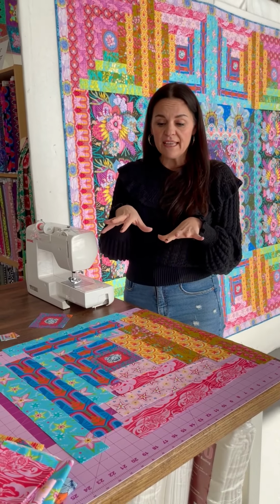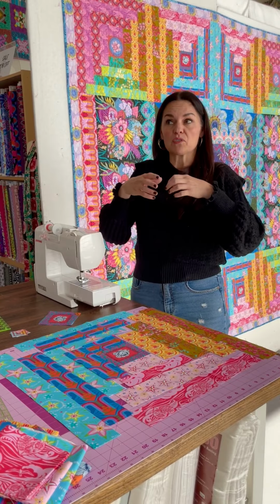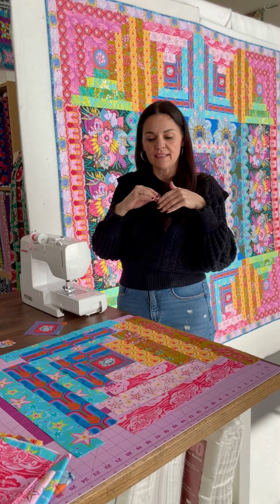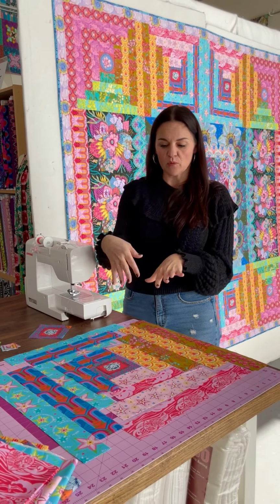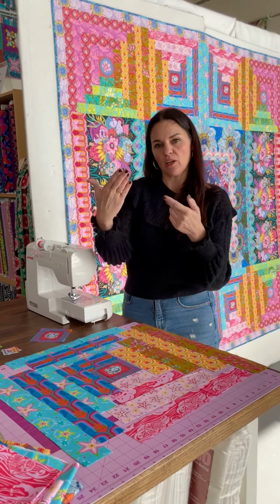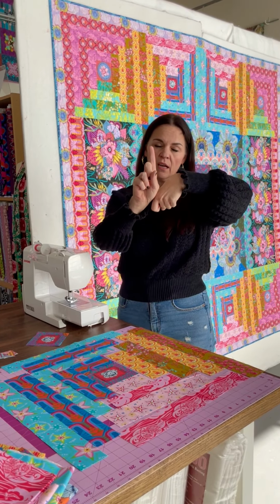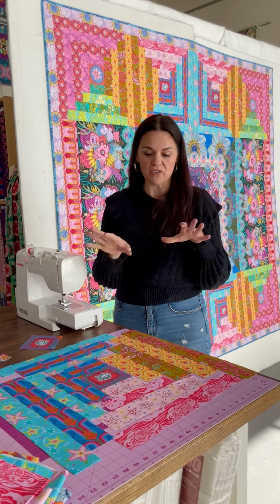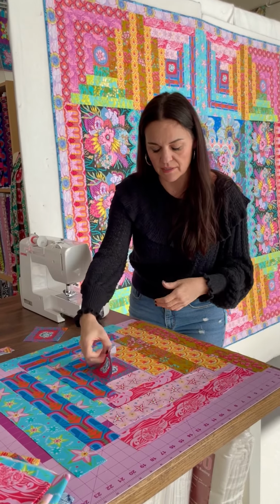So in this block, and in most blocks and even most quilts, I really like pressing seam allowances away from center. This isn't a situation where you have intersections that you want going one way and one going the other way, so that when they join, you're splitting the bulk up in two different directions. This is a little bit different, so I always say to press out.